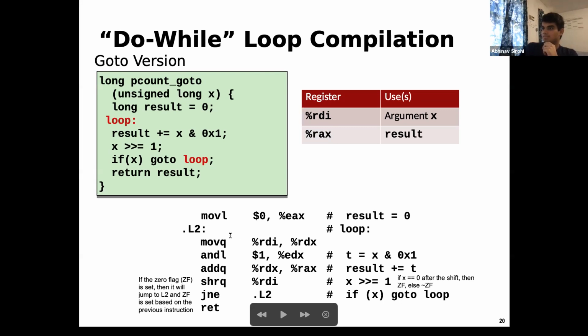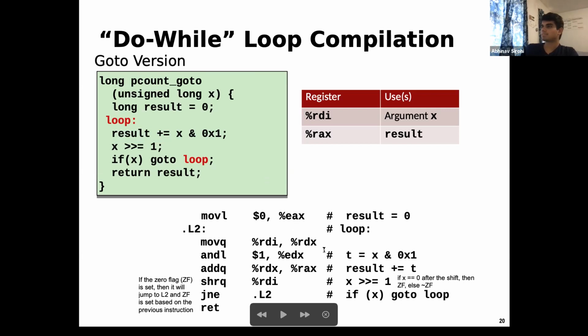And then we have a label called L2. What this is doing is we move RDI into RDX, so we move our argument x into the register RDX. Then we AND it by 1, which is this line here, which basically just calculates this, which is what our code does.